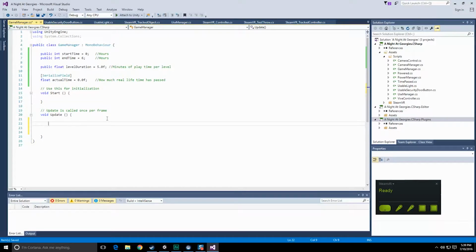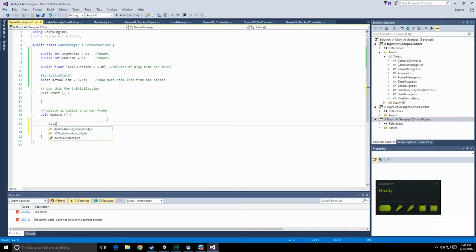Now, I've been thinking about it, and the reality is, if I remember correctly, if we want to pause the game, relying on time.deltaTime is a bad thing to do. I should actually be creating my own time, my game time class. We're probably going to do that in a future video once I get into that. But for right now, we're just going to keep using time.deltaTime.